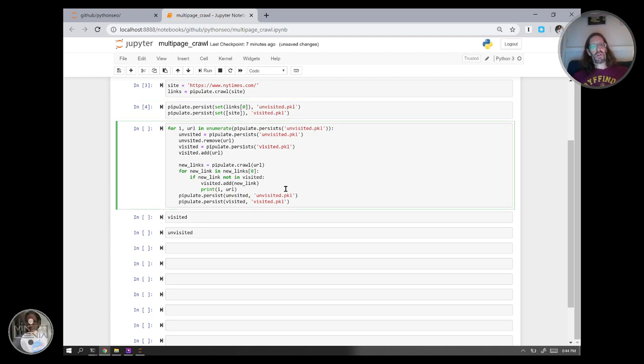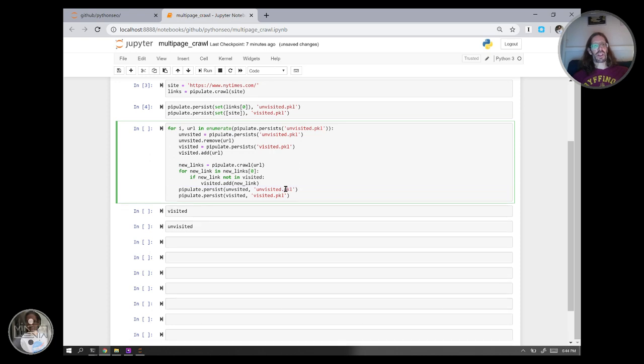And now I remove this, lest I create havoc again. And if not, that doesn't solve the problem. Each of these new links should not, maybe, yeah. If new link not in visited, then we add it to visited. And then visited needs to be written out right away on every single file. Geez, okay.